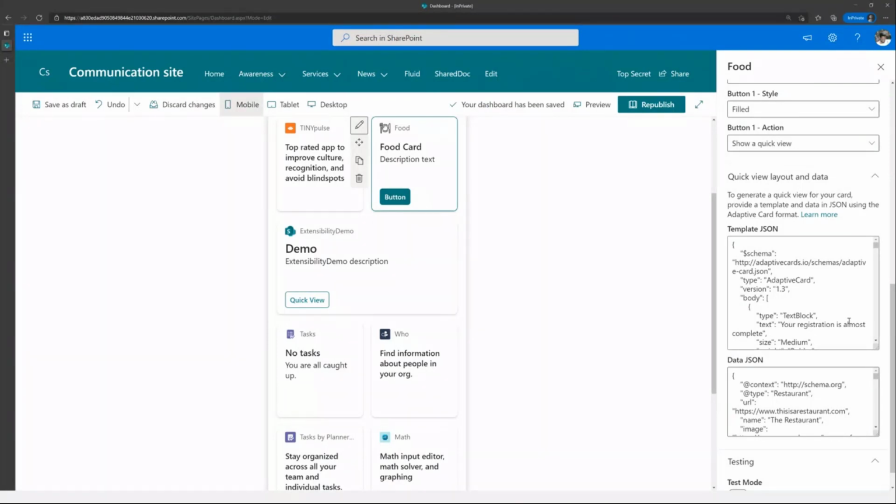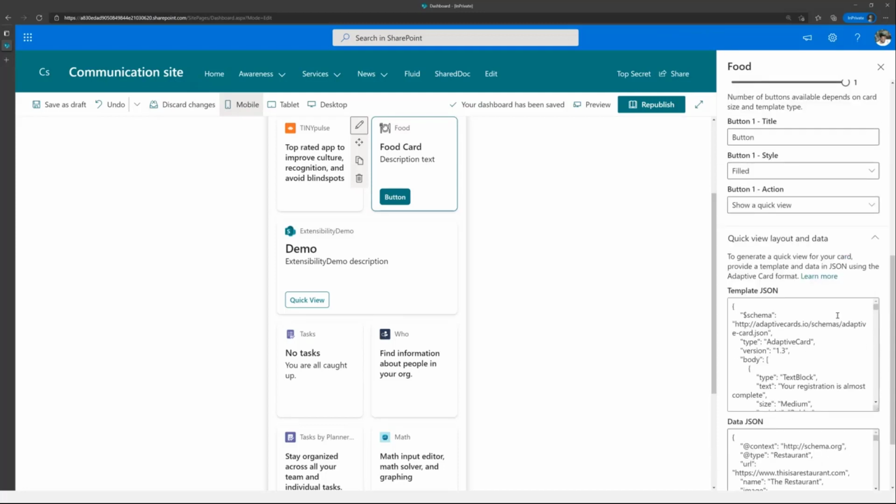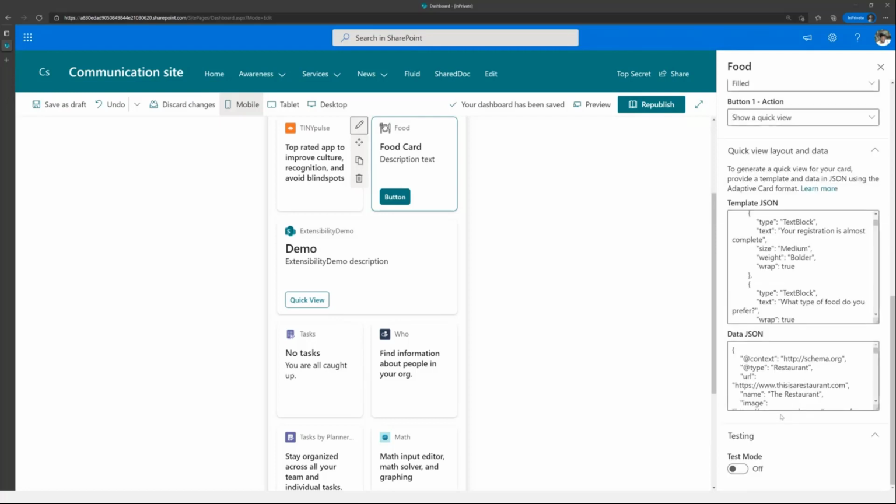Now, that's a different kind of opportunity and options. As you can see, there is no way for you to provide any kind of external data or dynamic data. Everything is static and is configured within the card itself.